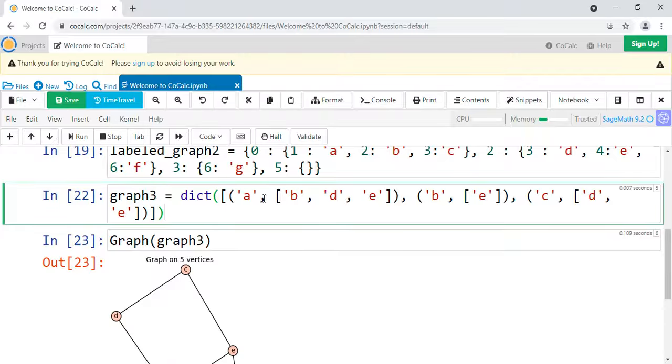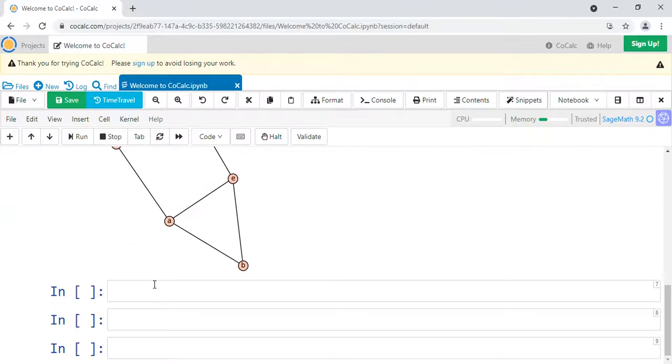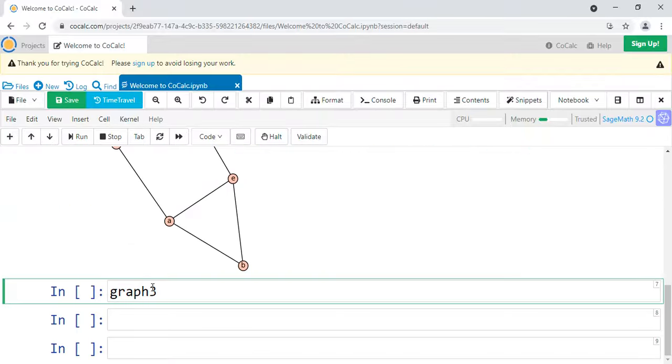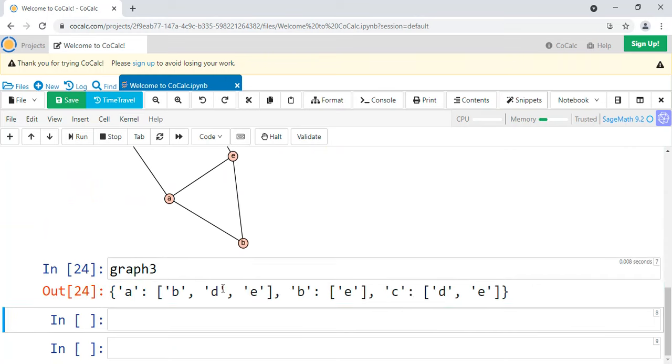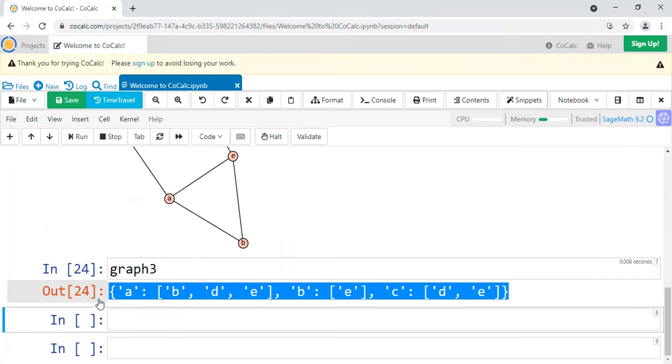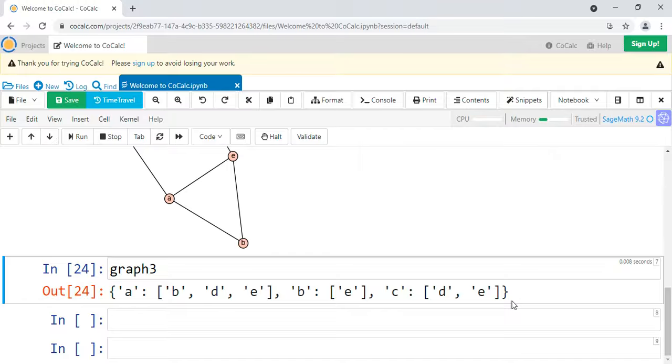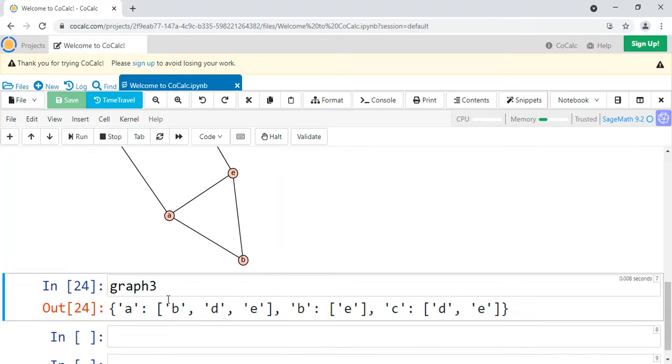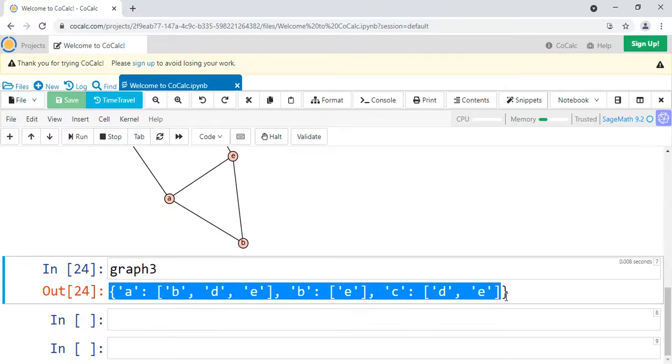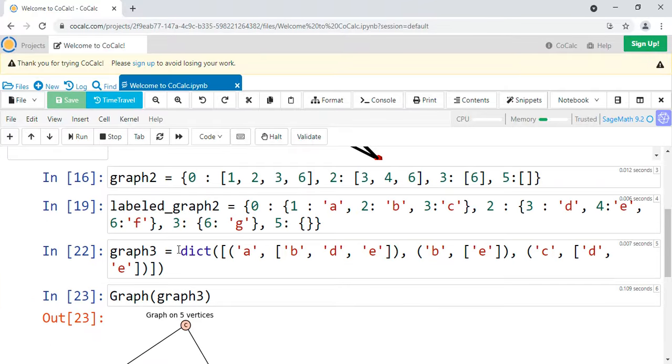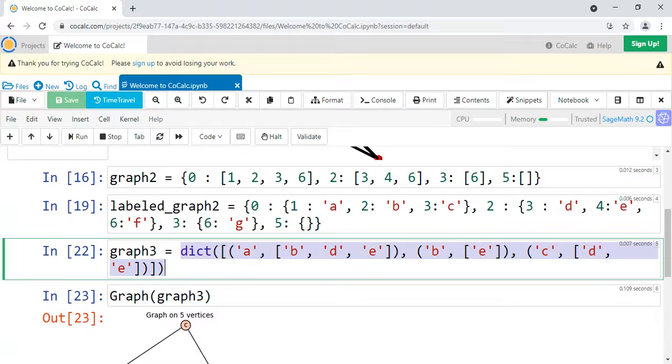And so this is actually also a dictionary. If I were just to type it out and run the variable to see what displays, it'll display in the format we had before with the curlies, because that's what's going to show as default. And so this is the same exact thing as this. It's just a different way of writing it.